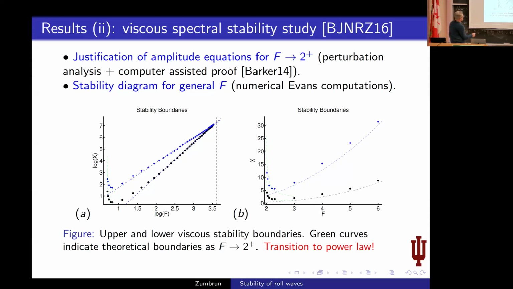And here's a picture. So I don't know if you can see, this is a light green picture. That's the theoretical, the perturbed KdV equation, for which these boundaries can be exactly determined. Okay, so they look interesting. They match. But then something very different happens. So in a log-log plot, we see it becomes like a straight line.